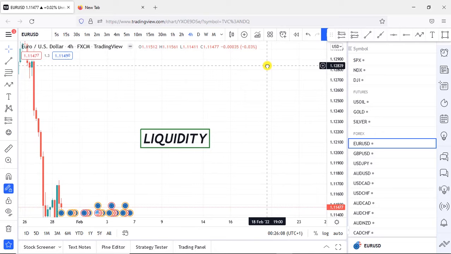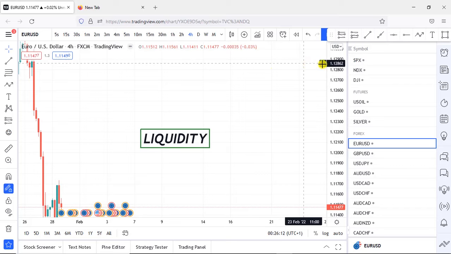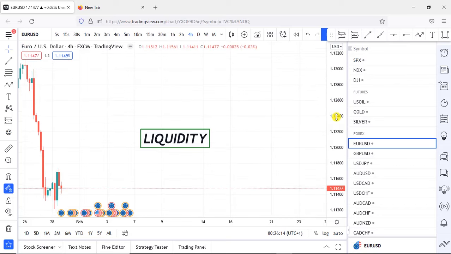Now, in the next video we are going to talk about how to correctly mark your highs and lows in the market. Because we say for an order block to be formed, price has to break a high in the market. We've talked about how to mark a high, but we didn't really deliberate on it. It's a little tricky. So that's what we'll cover in the next video in detail, so that you understand clearly the highs and lows in the market.